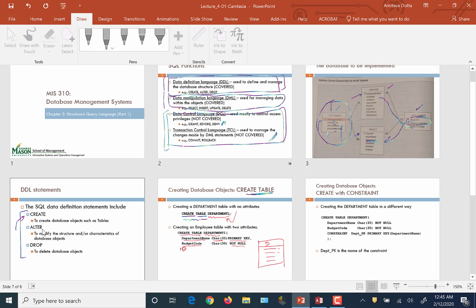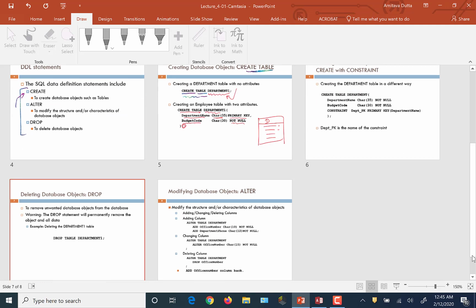Those are alterations. The other thing that you might want to do is to drop objects from the database. For example, you may want to drop a column from a relation. You may want to drop a complete relation from a database. You might want to delete it altogether. Okay, so dropping is like deleting, altering is like updating, and creation is like adding, which is what we have just been seeing. So let me go back to that example that we had and show you how the alter and drop operations work.